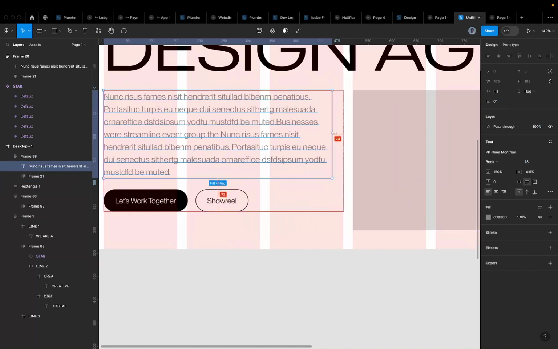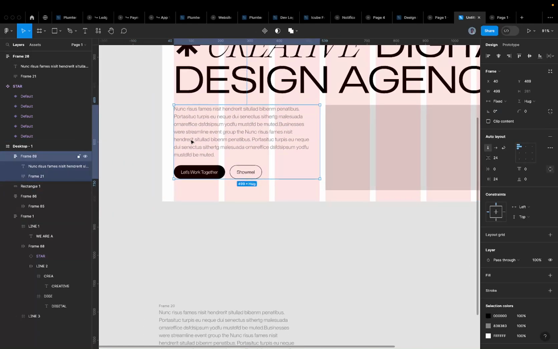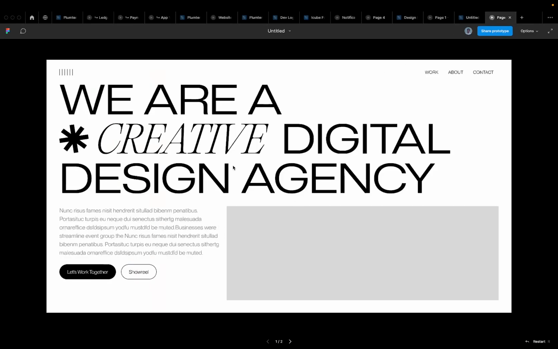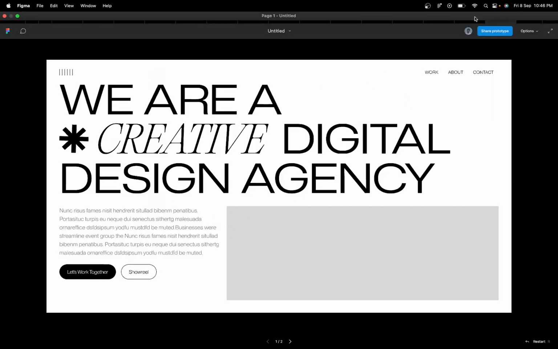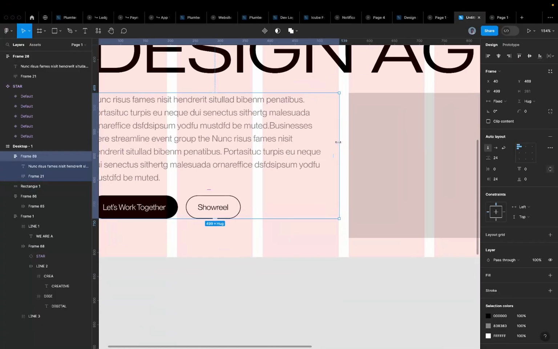So you can see that it's 24. This is actually the frame that's containing the text and the buttons. But then I am adding an inner padding just to push the content back a bit and give you some breathing space. You can't see it because the network sucks and does not update it. But basically, I just want to push my content back a bit and give some breathing space from the image that's close to it.